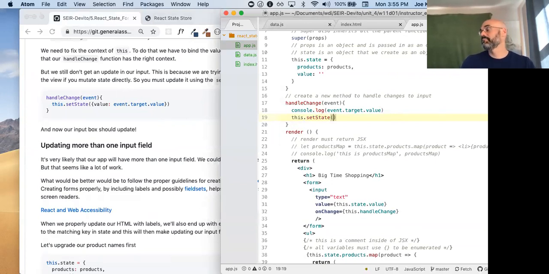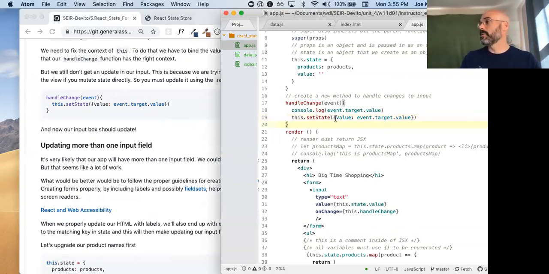It's a function that takes in an object, and it knows that you're updating state. And the question is going to be, what key in state do you want to update? The key here is value. What is the new value that you want to assign to this key? Well, event.target.value. That is the new value.